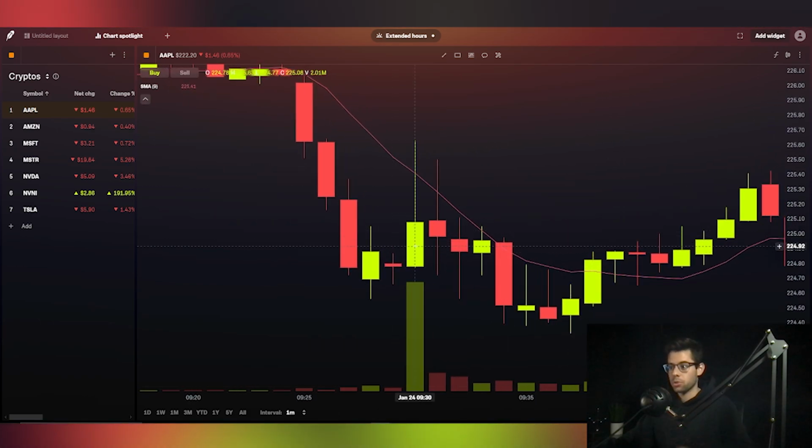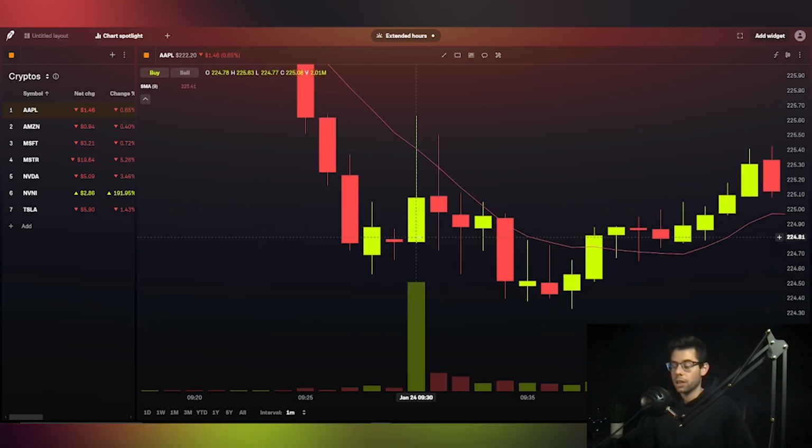This green candlestick was our first candlestick at 9:30 a.m. this morning when the market opened. And this green candlestick started down here at a price of, look over to the right, this right column shows us the actual price of the stock, or the candlesticks rather. And the stock opened at $224.78, around that. So $224.78. Traded all the way up to $225.62, but didn't finish until closing here at $225.08.